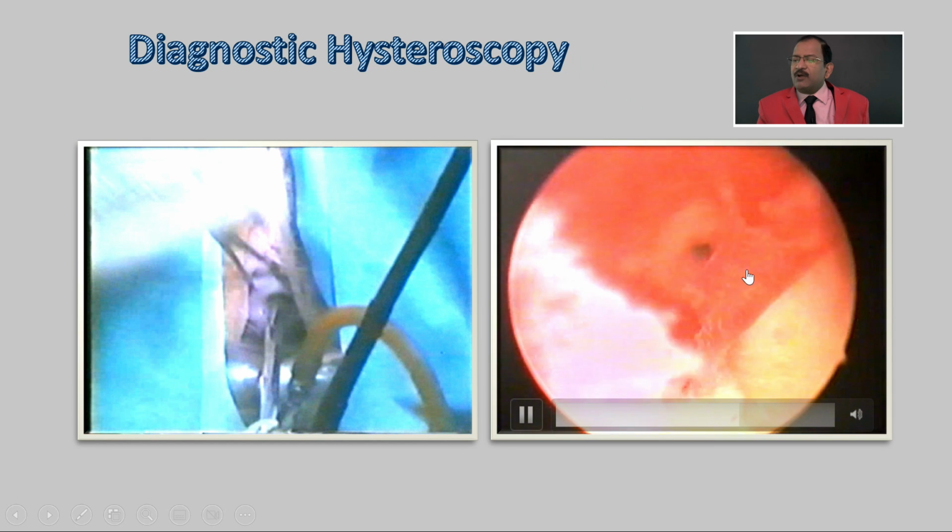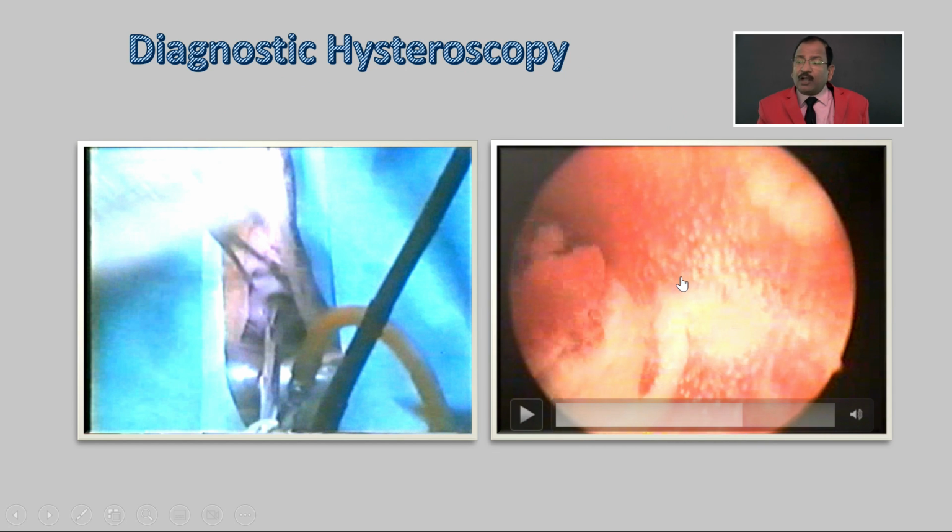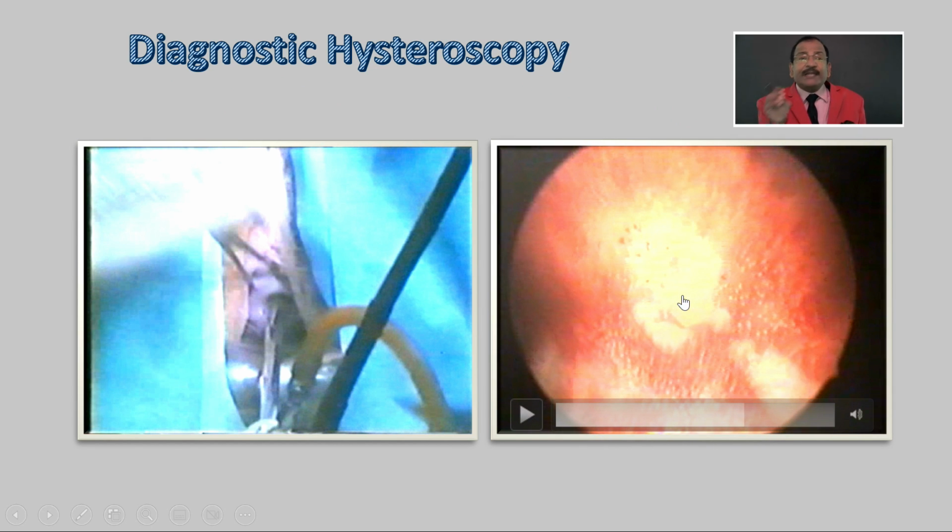So even a small blood clot, because when you go too near to the structure, magnification increases, and you see, oh, polyp, this polyp, this polyp. No polyp. It is just clots. Red colored clots look like polyps. So be careful about diagnosing a lot of polyps in the beginning.